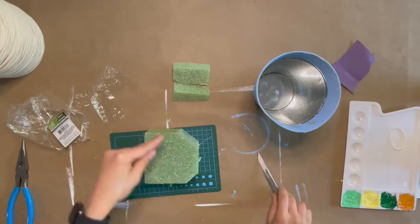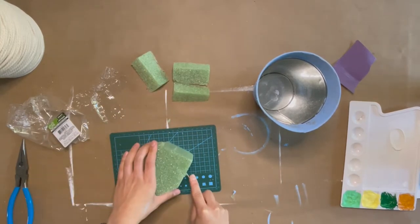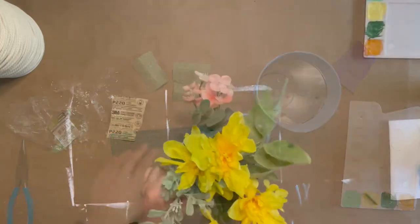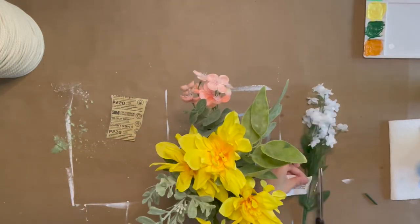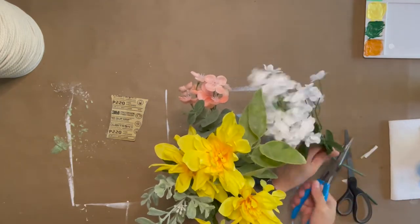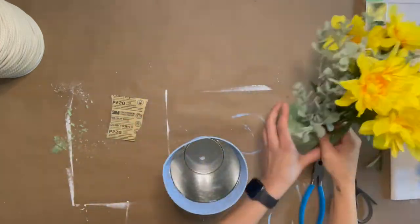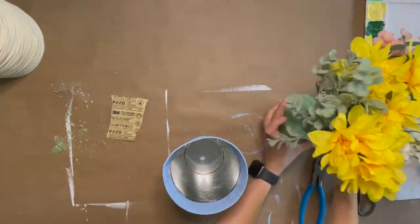While I was waiting for it to dry, I cut a piece of floral foam with my box cutter down to size so it fits perfectly in the pot. Then I used some faux flowers and created an arrangement by sticking the stems into the foam. I used white, yellow, and blush pink flowers along with some green leaves. I played around with the placement of each piece until I liked how it looked.